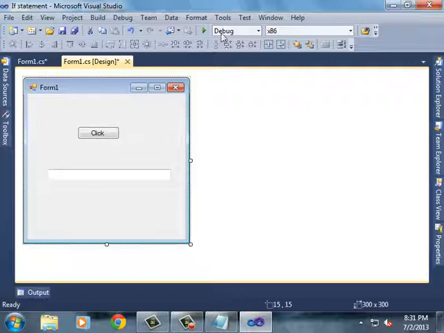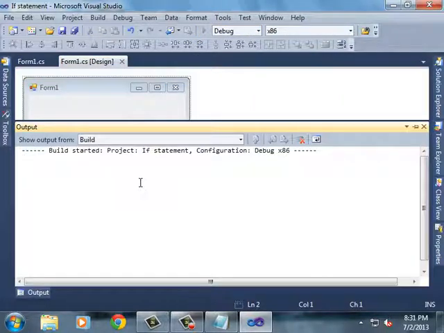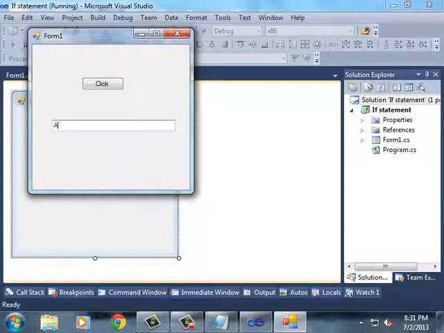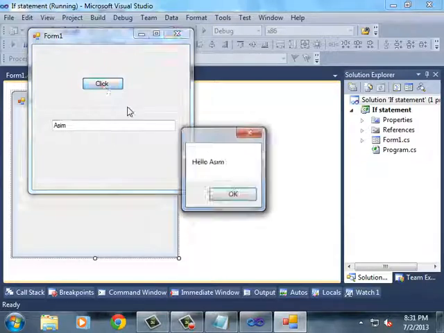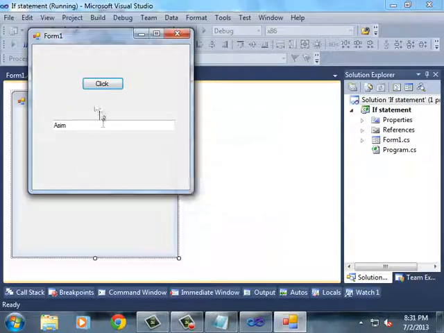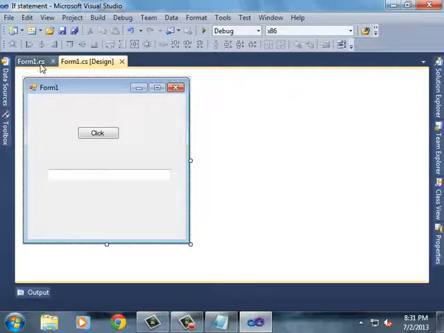So let's execute it. Here I am typing exactly Asim and clicking, and the message box is displayed. It's simple. But if I am typing any other thing, nothing happens, because the text is not the same as the condition in the if statement.